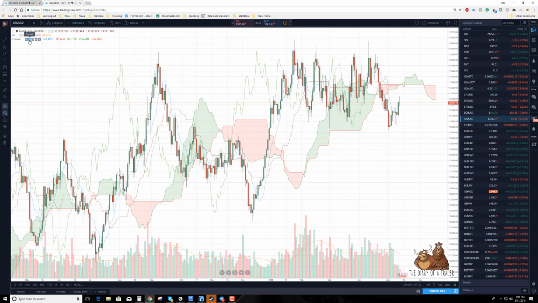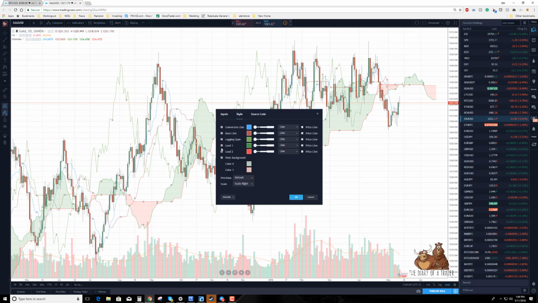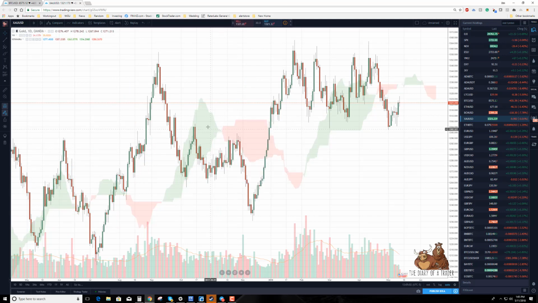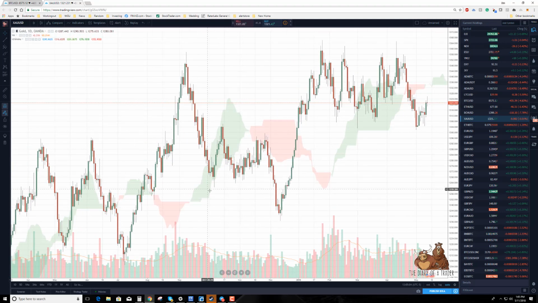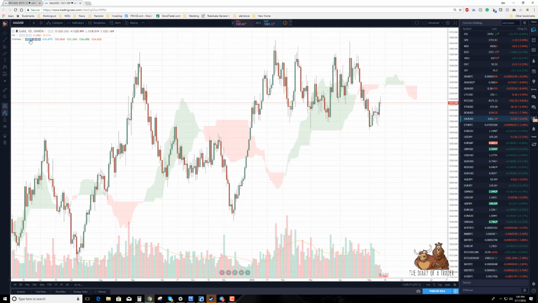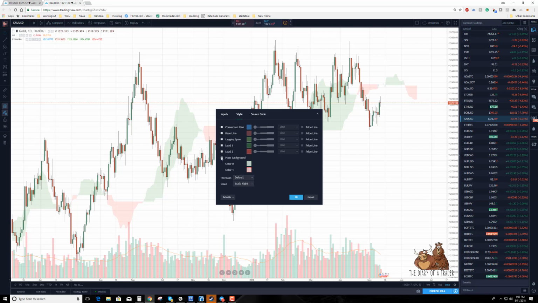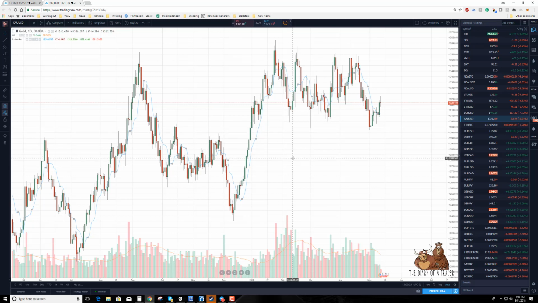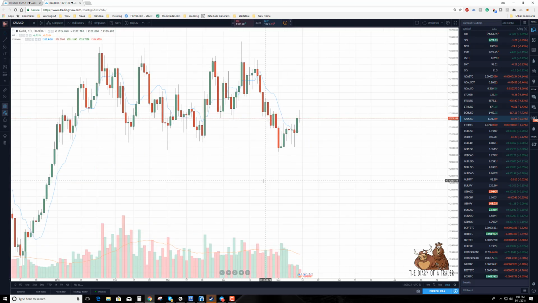Now, the first thing we're going to look at in the Ichimoku system, the first type of component is the cloud. All right, now the cloud, or they call it the Kumo, the cloud is two averages that we took off the screen that are thrust forward in time, all right? And so the first line here, this is one of the second components, is we have the conversion line.